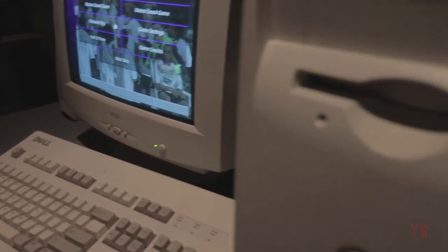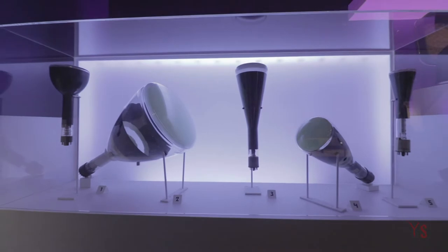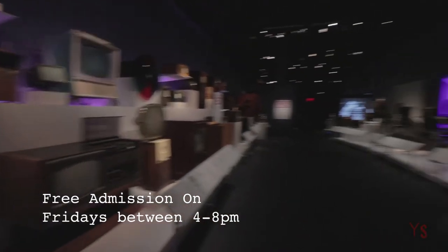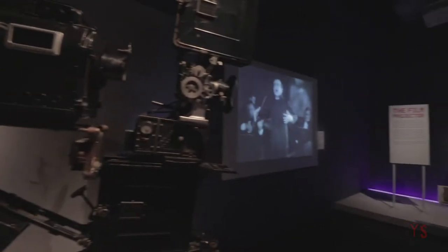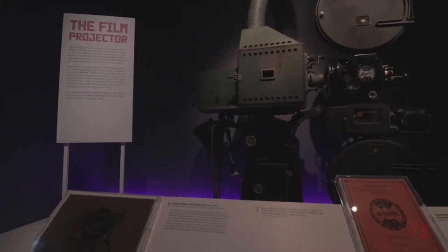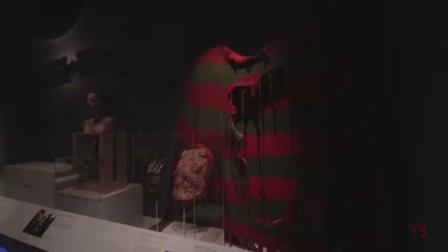Now if you don't know where it is, this is in Astoria, Queens. Here's a tip to save a buck — though I'll kill the lead here: I would probably pay to get in this museum with all the stuff they have. On Fridays from 4 to 8 p.m., admission is free. However, since it's so much of what I like — cameras, filmmaking, video games — 20-some-odd bucks I would probably come off of for this particular museum.